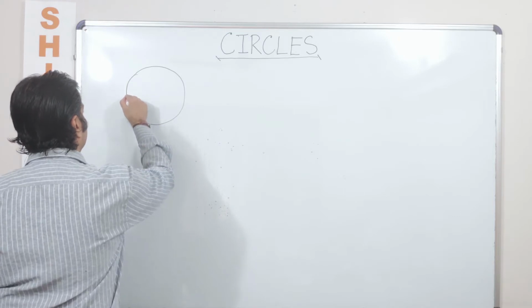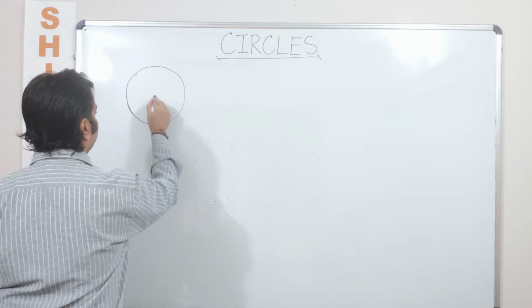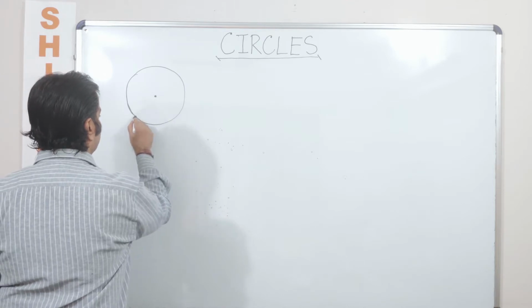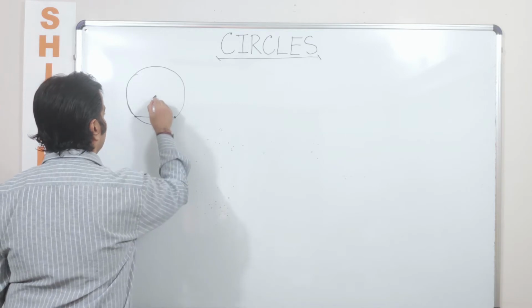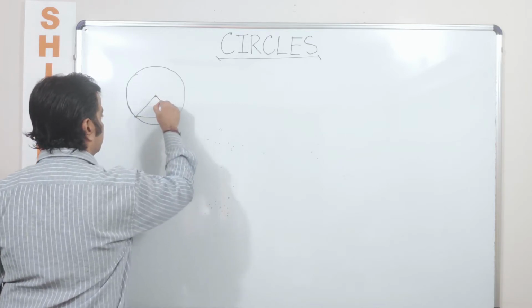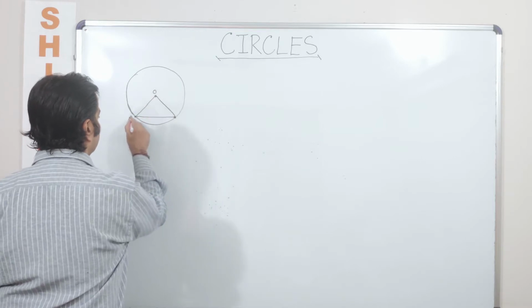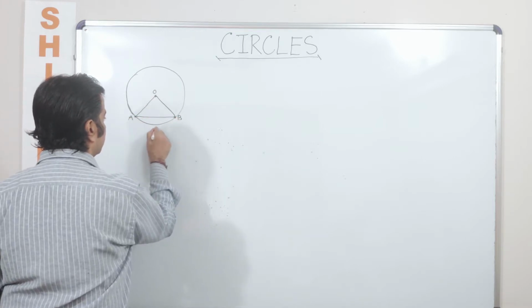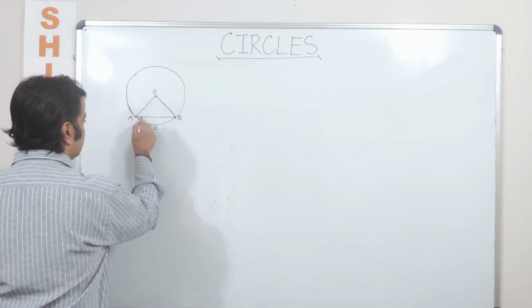So now this is a circle, and if I have to find out the area of the segment, as discussed, how is the segment formed? Segment is formed with the help of, I'll just come back. So let us say this is O, this is A, this is B, and this is C. So what is the segment area? The segment area is this.